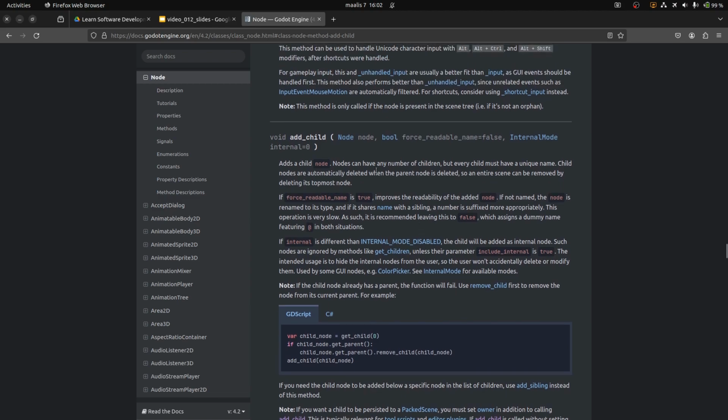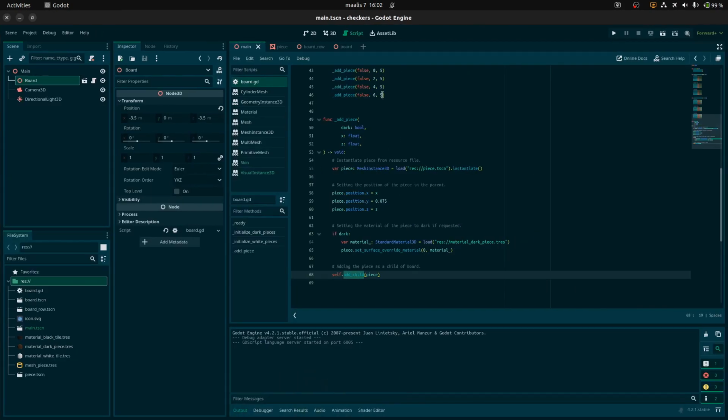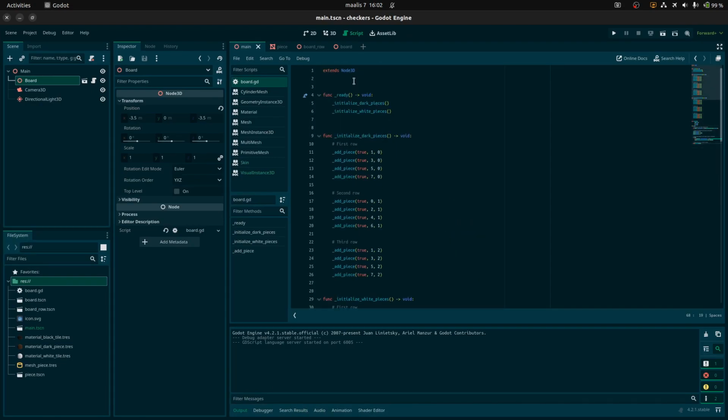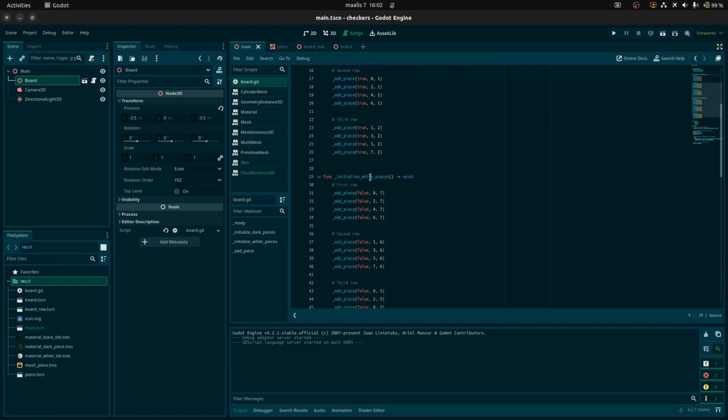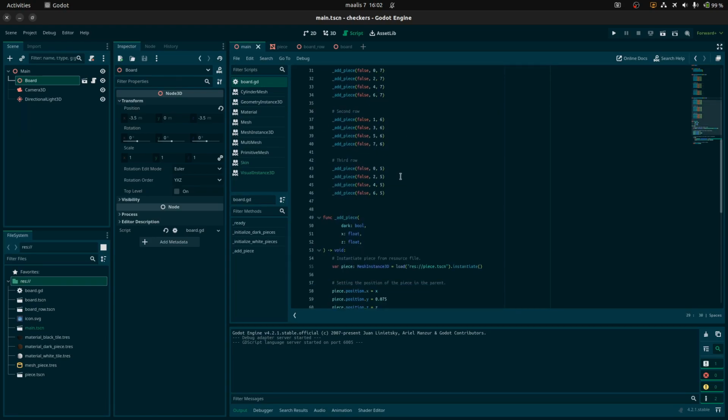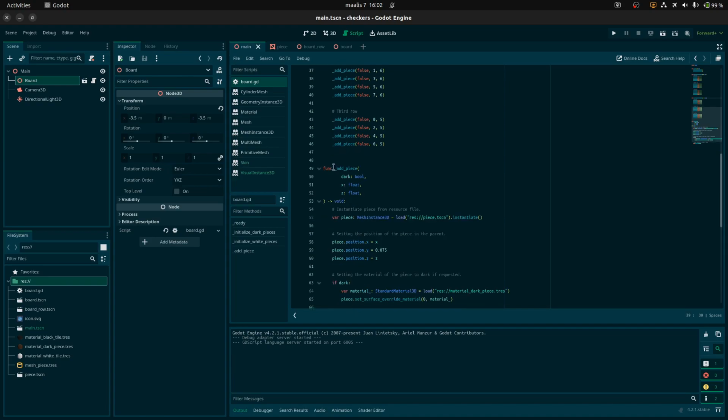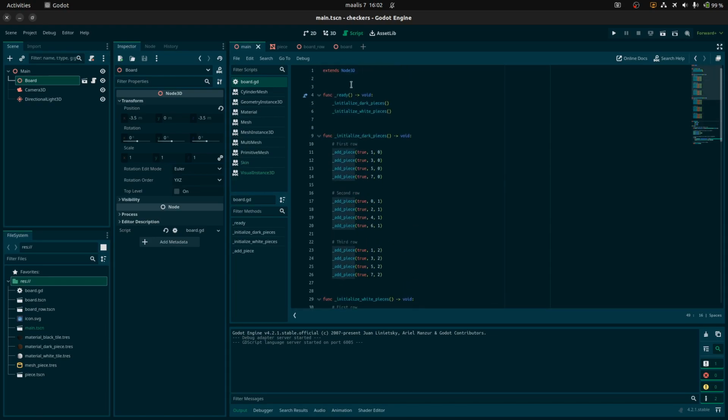point that I want to show you, that we have a node 3D object here, board, and we know it's of that type because it extends this. It's a type of its own. It's called board. It's got its own functions. This is something we've created ourselves. These functions or methods, they're interchangeable here in Godot, and add piece are things that do not extend in node 3D. So the type of this class is board.